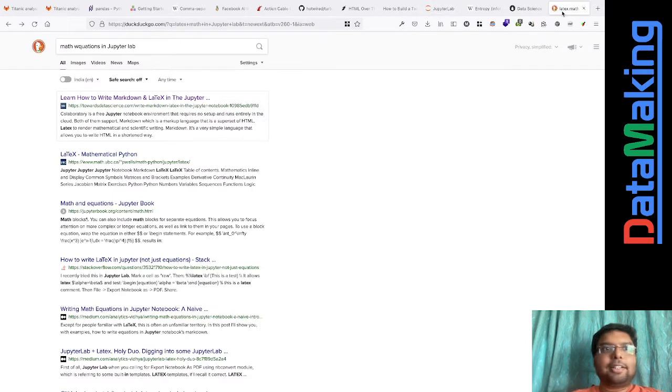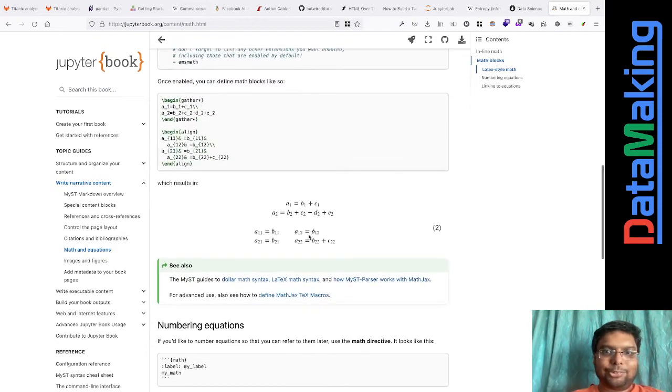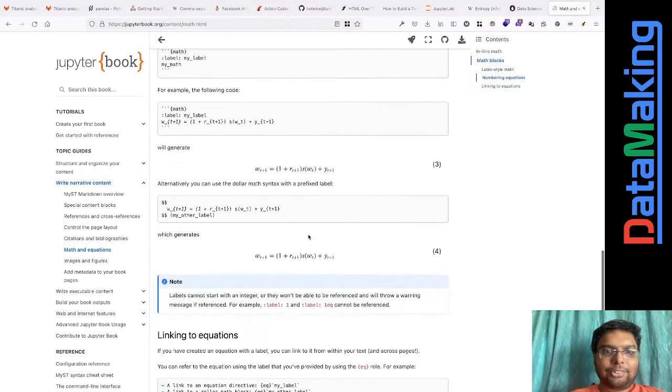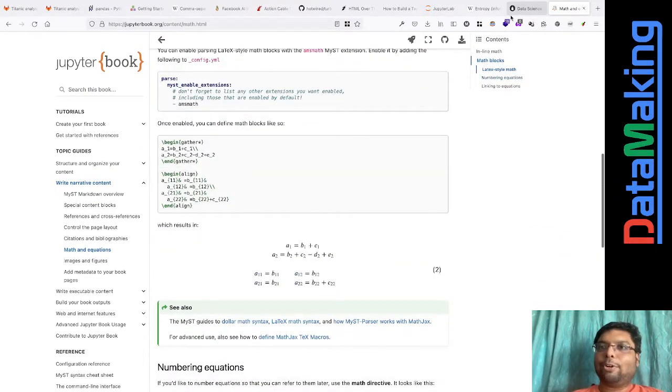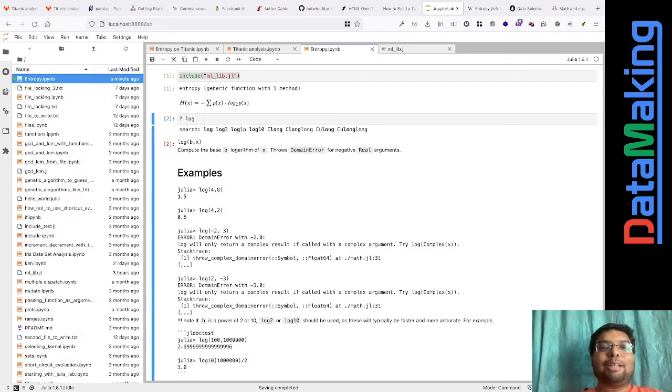Many times I used to do stuff without even knowing what it is, and I just found out, okay, now I'm doing it. I'm not 100% sure, but I am very sure that this is LaTeX math that we are using in Jupyter Lab. So don't ask me how I found out. I just do stuff, sometimes without even thinking, possibly because of experience. So maybe. Okay, so this is the formula for entropy.